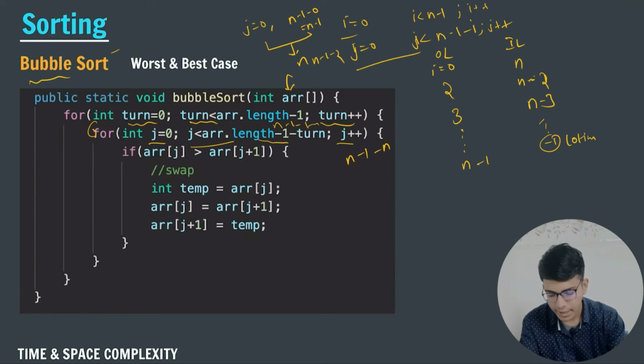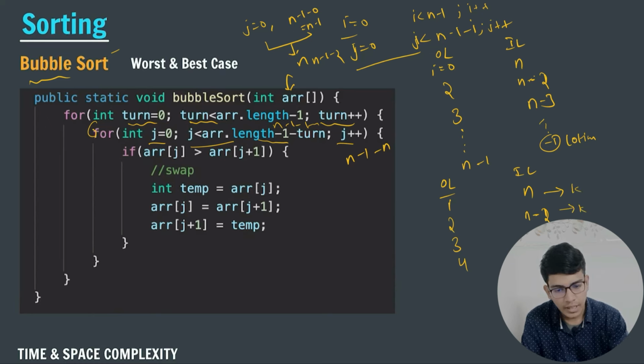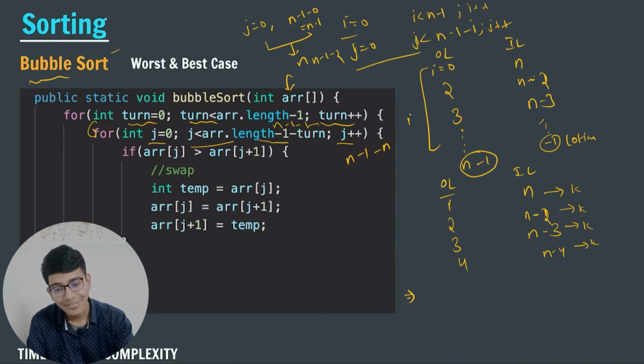Can you observe one thing here: in my outer loop, how many operations am I performing? When i is equal to 1, I am performing n operations. When i is equal to 2, I am running n minus 1 times. When i is equal to 3, n minus 2 times. When i becomes 4, n minus 4. At each iteration, I am performing k work. So similarly, at worst case, I have to run my loop almost n times. My outer loop at the worst case, we always think about the worst case when we are calculating our time complexity, okay?